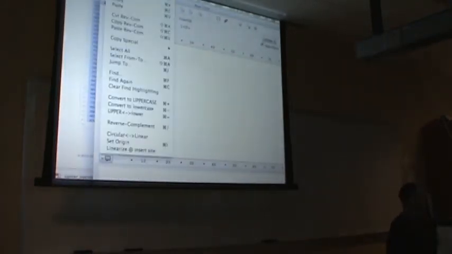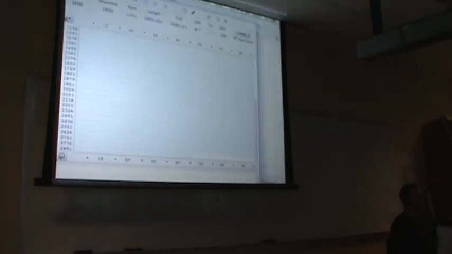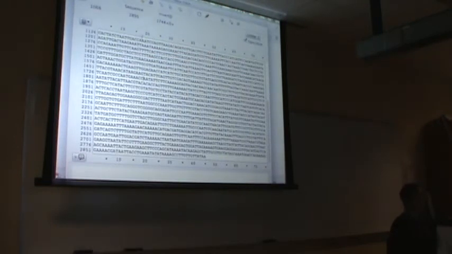Okay, I have my APE here. I click New, and then I just paste into it. So this is my MSH2 open reading frame. And then I go back to the protocol. Now, how do I find the 345th amino acid position? Each amino acid corresponds to 3 nucleotides. So 3 times 345 is how much? 1035. Each codon has three nucleotides, so the position is 1033 to 1035.